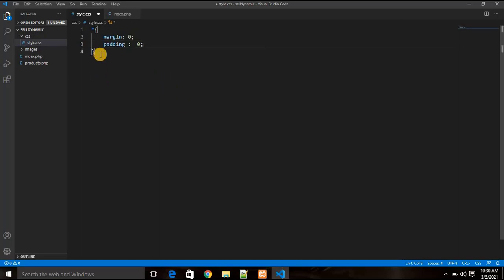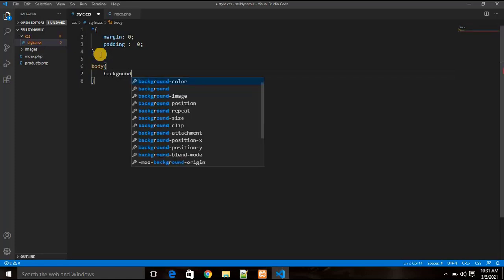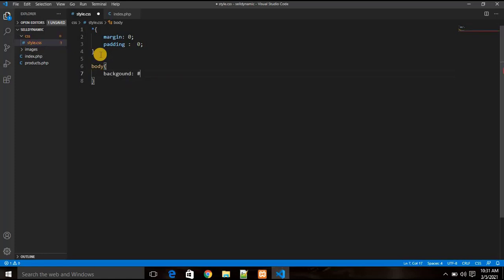Then the next thing that I want to do is to move on to the body, and what I want to do to the body is to set a background. So let the background of the body be equal to the following hexadecimal number: #330000, like that. That's going to be the type of background that we're going to give to that. It may not be an ideal background, but you can change it to your own.